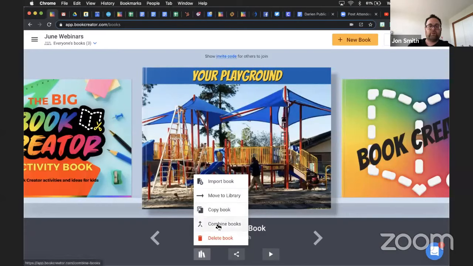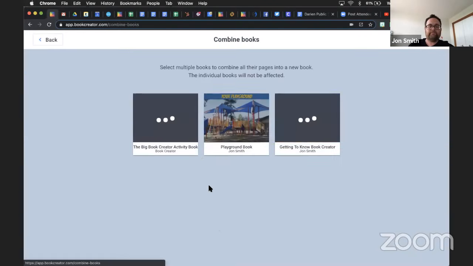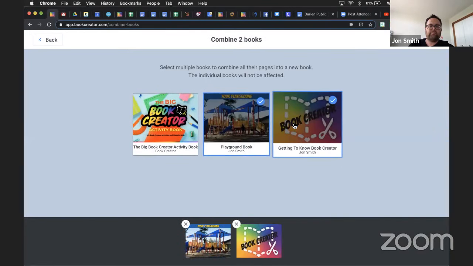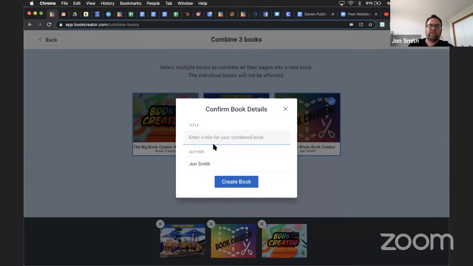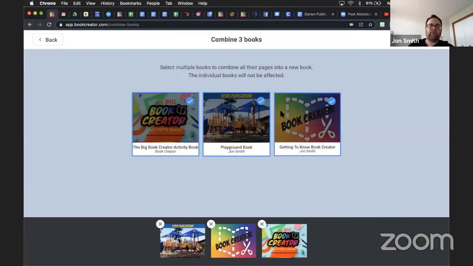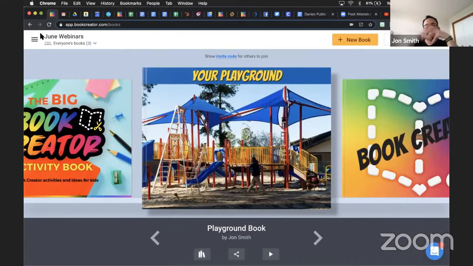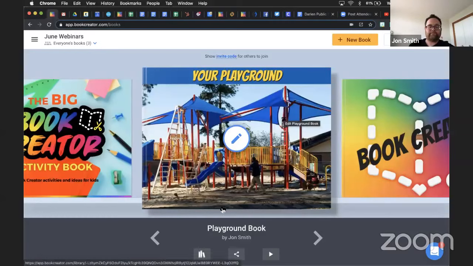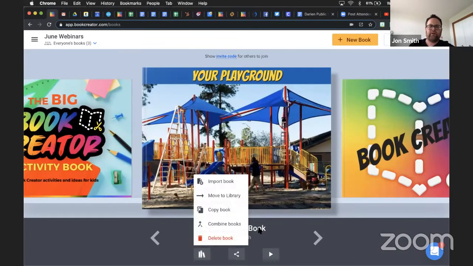You can make an exact copy of a book, which we talked a little bit about earlier, or you can combine books. So let's say you've got 30 kids, they each make a book on your shelf. I click combine. I can choose the order that I want them to be in and then hit next, give it a title, hit create book. And what it does is it takes all of those books and sucks them into one. So you have one brand new original book and you can get rid of all the extra little pieces that you don't want. And then of course you can delete a book.